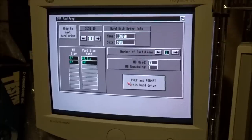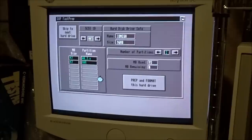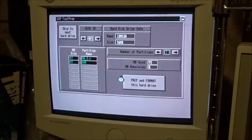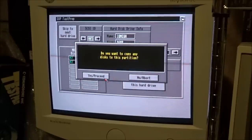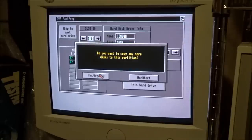I've booted back into the GVP install utility. I've selected disk ID5, which is the zip disk, and I'm going to do prep and format. Not sure what this is going to do, actually. I've never done this. Do you want to copy any disks to this partition? Yes. This will copy files from... Let's just try this. DH0. Do you want to copy more disks? No.